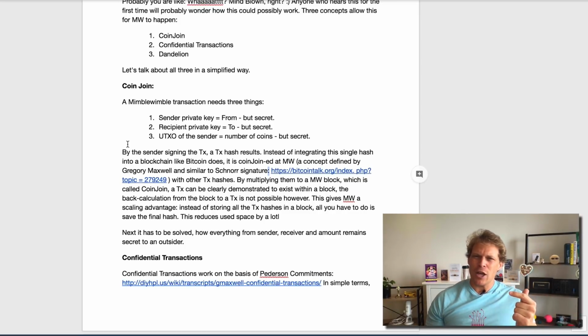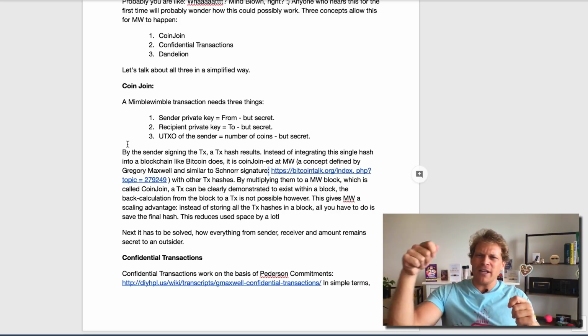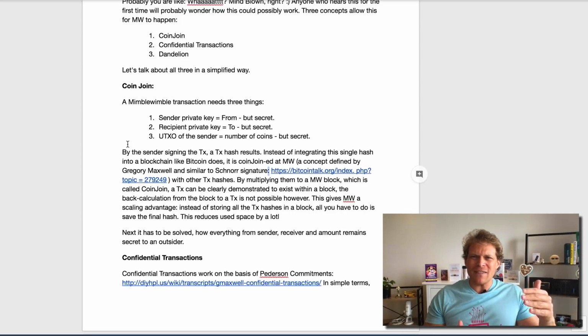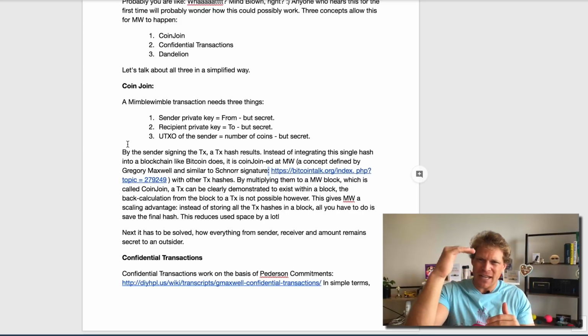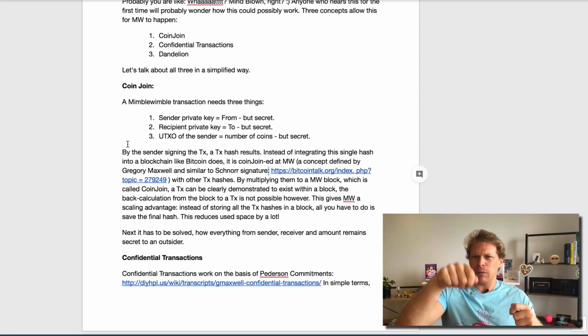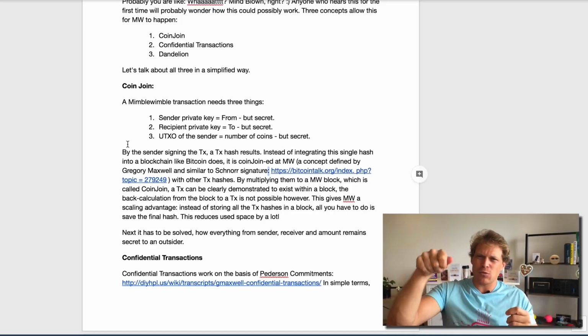What happens is, you multiply those transaction IDs on top of each other. So you sign the next transaction, the next transaction, the next transaction. So in a Mimblewimble block, it's not that all these hashes, all these transaction IDs get put under each other and then they form this new large block. It's one gets multiplied on top of the next one, the next one, the next one.